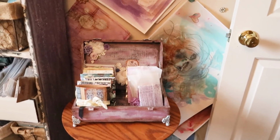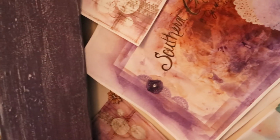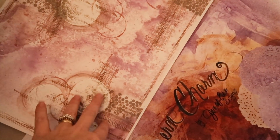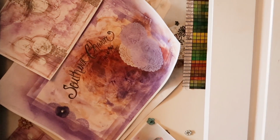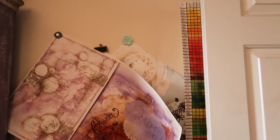And then there's a box that I did that has different little journals. And then I don't think I can open this door, but there's that paint chart. I've showed you guys that before in a video. And then there's different little things. Like I had done this a long time ago, and I was thinking about using it in my Southern Charm album, but I never did, which is why it's hanging there with the Southern Charm back. That's like the under paper, you know. So there's all my different little under sheets. I just tack them to the wall, no big deal.